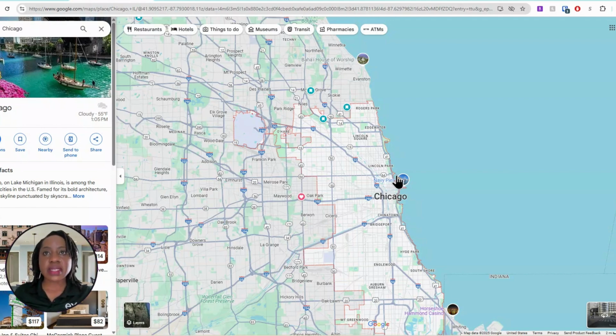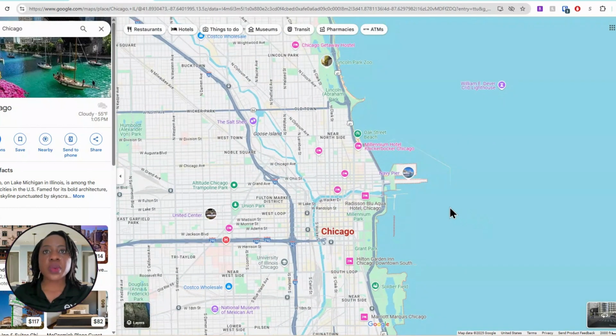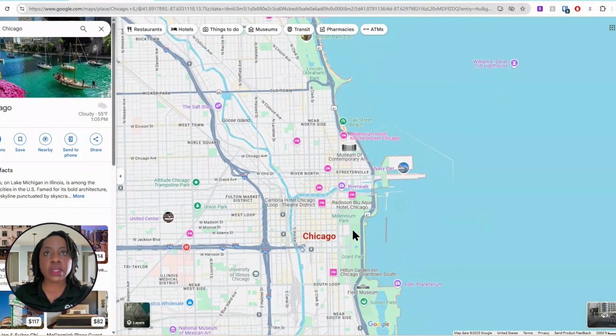Like around here is downtown. Okay, so if we zoom in a little bit, that's where we have the Loop. So just about here is where downtown is. You begin to see the South Loop, the Chicago Loop district, Fulton Market, West Loop, the different neighborhoods around here.